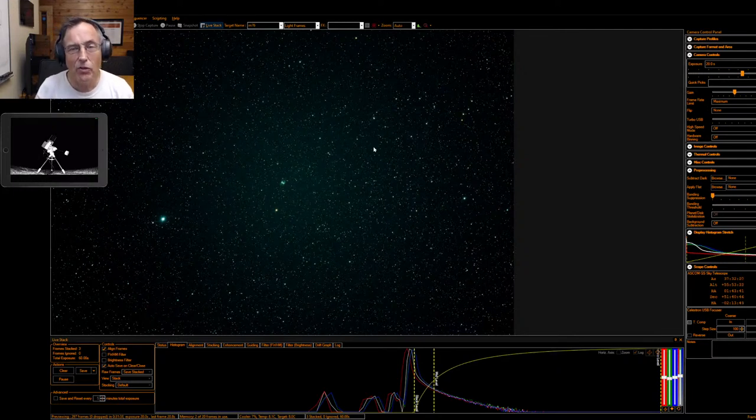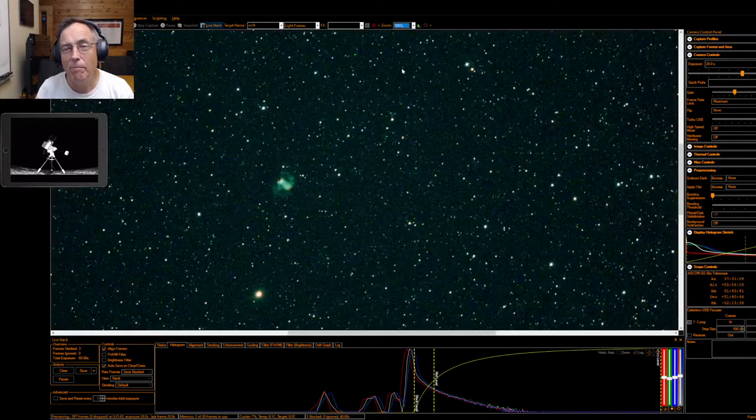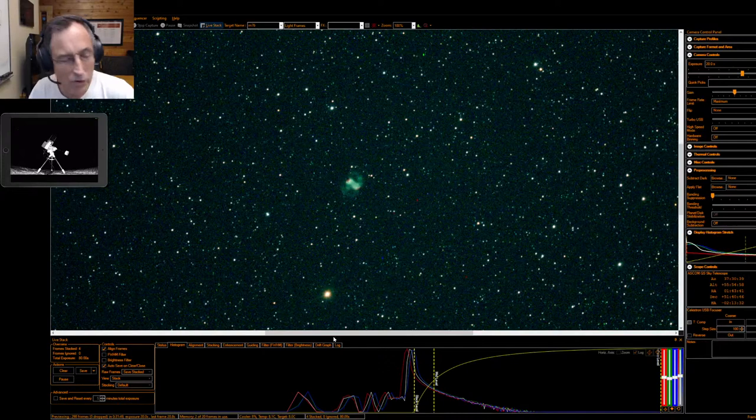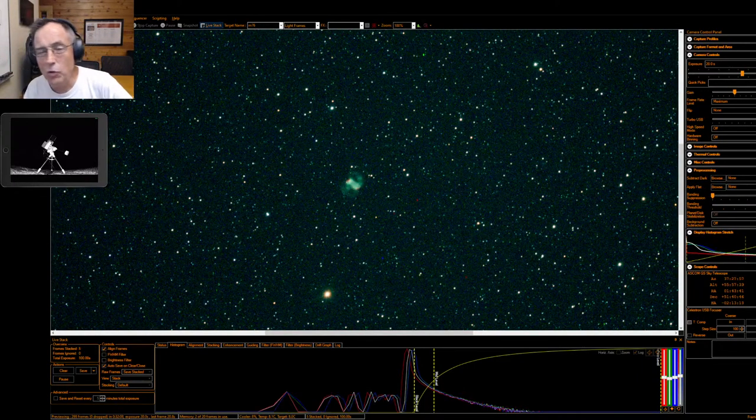Now, they don't call this the little dumbbell for nothing, do they? Because it is very little. We're going to zoom in at 100%. And then we're seeing a lot of grain at this point. That grain will disappear as time goes on. It'll be lessened by our frames that we're stacking together. Some of that grain might be amplified because we're at 200 gain and 20 seconds. But again, that's because we're trying to maximize the number of objects that we see in a shorter amount of time.